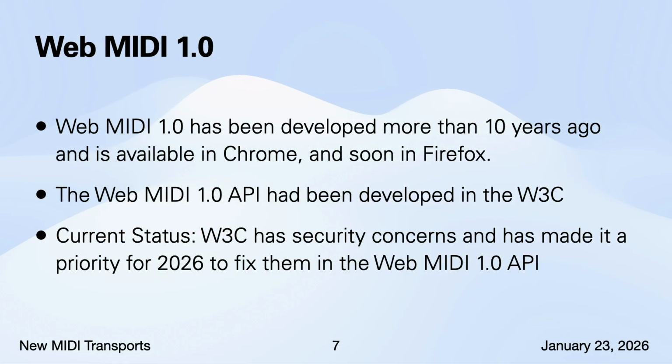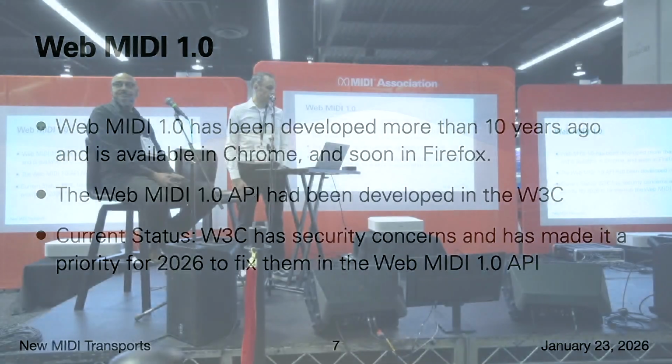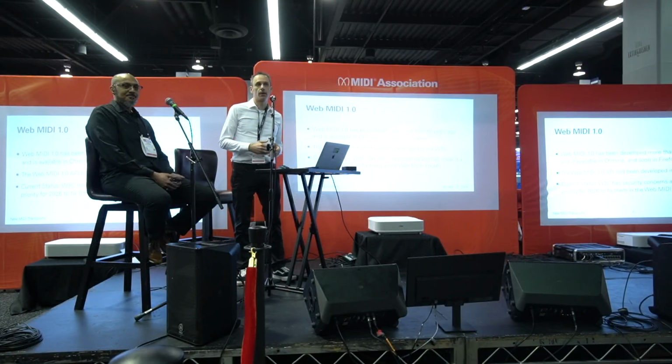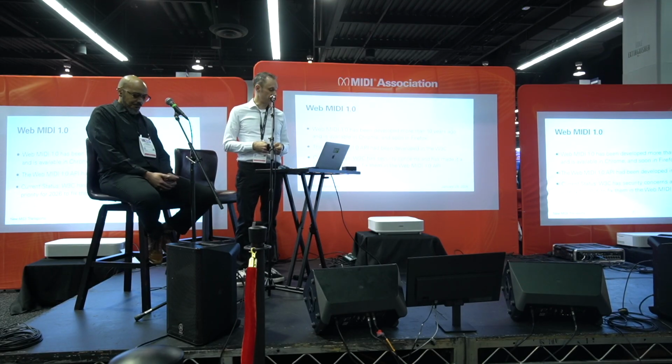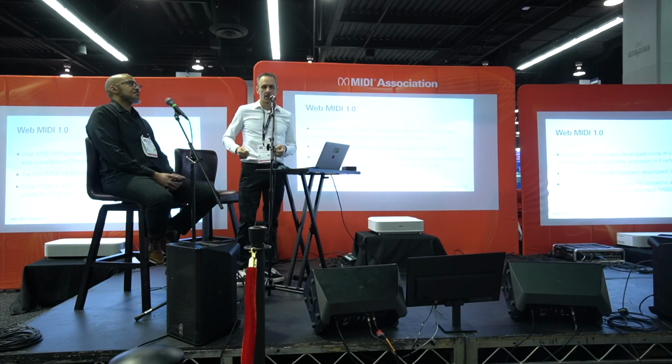The Web MIDI 1.0 standard was created more than 10 years ago. It's available in Chrome and since recently also in Firefox. However, the Web MIDI API was not developed in the MIDI Association. The W3C takes care of all web standards, so that's where it was worked on and eventually made a standard. Currently, the W3C has started work again on the Web MIDI 1.0 API to fix some issues that they saw with regards to security.